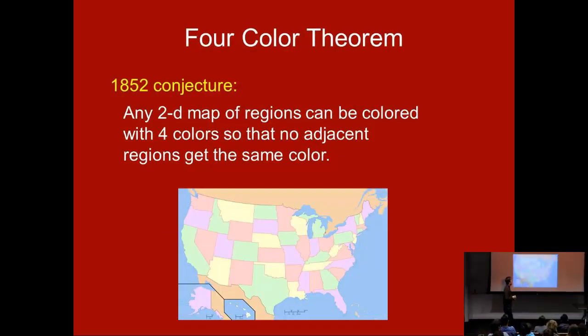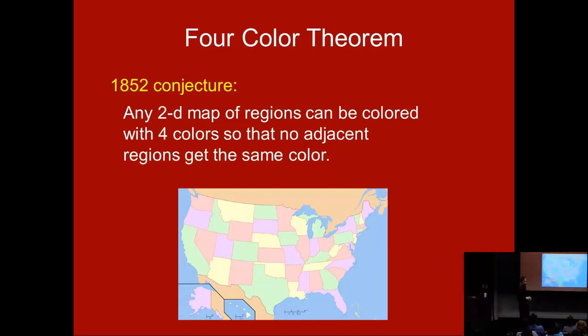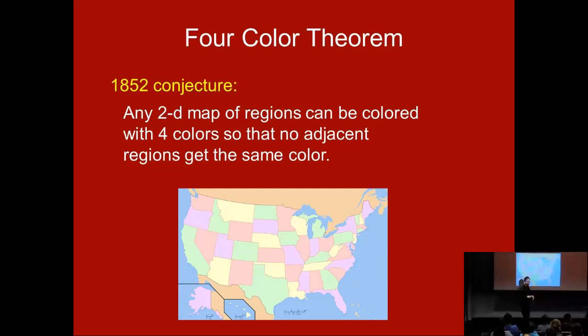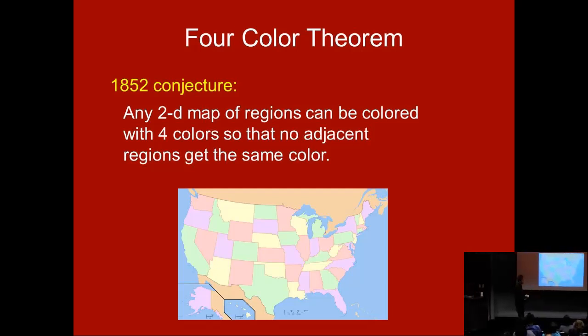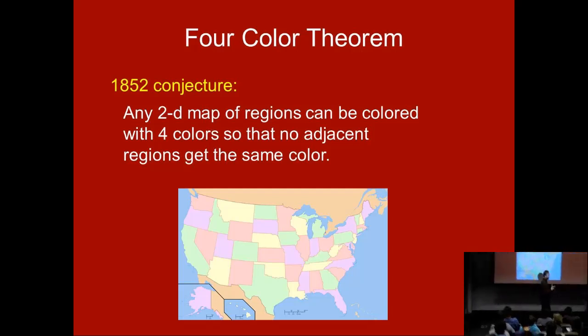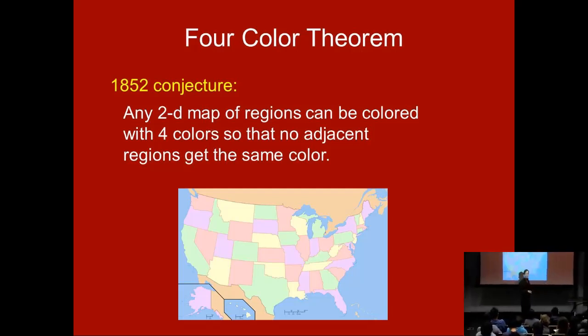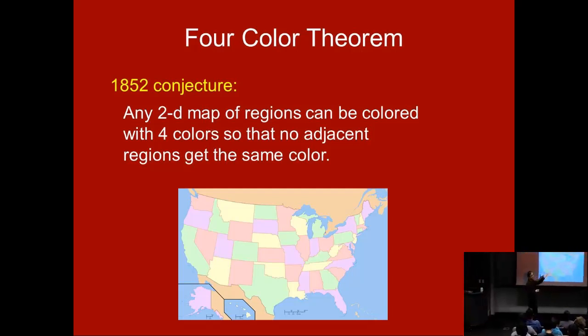Okay? So this is an example of the United States where the regions are the states and they're colored with 4 colors here: yellow, green, blue, and purple and pink, such that indeed no 2 touching states have the same color. So you can do it with the map of the United States, and this person noticed that you can seemingly do it with every 2D map. We're going to talk a little bit more about this theorem several lectures from now when we talk about graph theory, but I'll just warm you up to it right now.